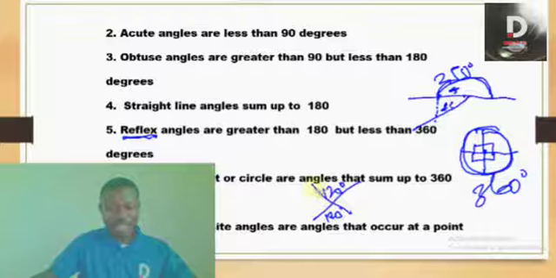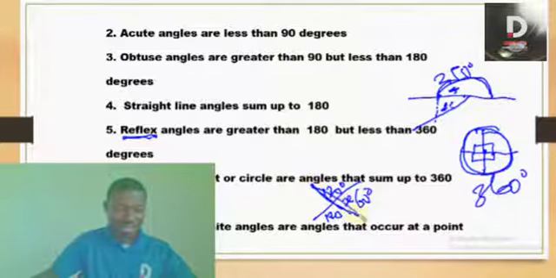Now let me test you here. Using the principle of straight line, can you see this is a straight line? So this plus this angle must produce what? 180. Therefore, this angle must be equal to what? 60. Do you agree? Yes. Because I'm applying that principle here. Straight line. So straight line, straight line. This plus this must be equal to 180. So that is it. So 120, 120. Therefore, here must also be what?